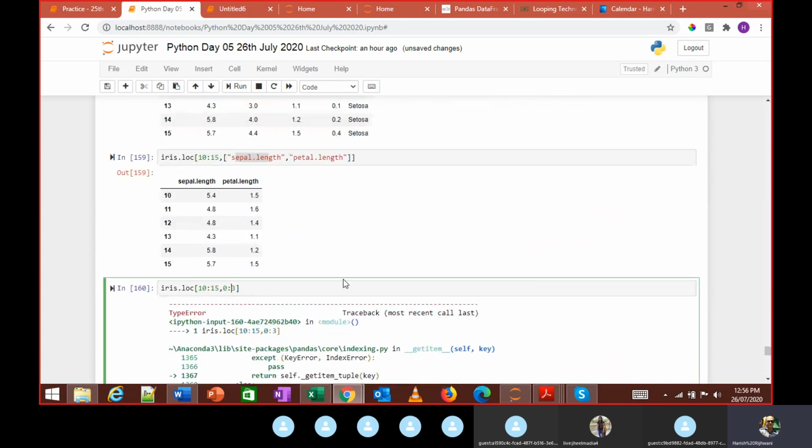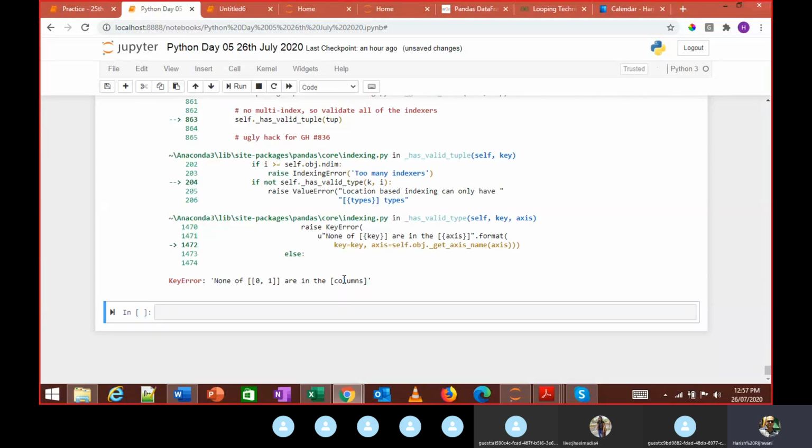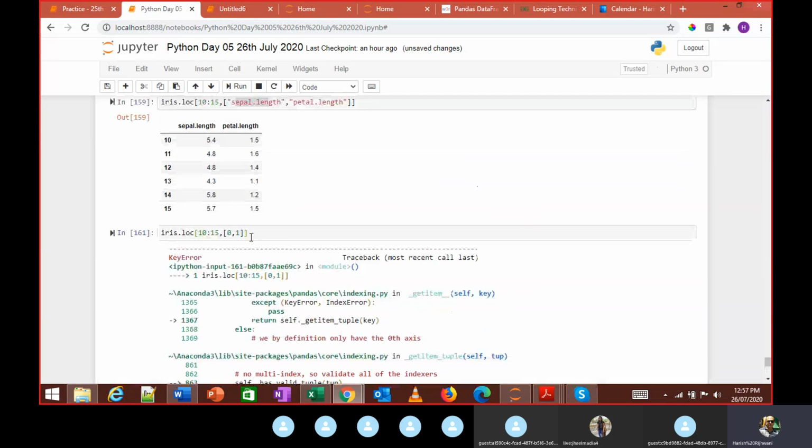When I give it this way, it doesn't work. I can probably do it this way. Nope, I need to give the name. So this will not work.